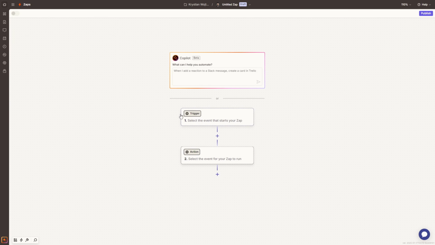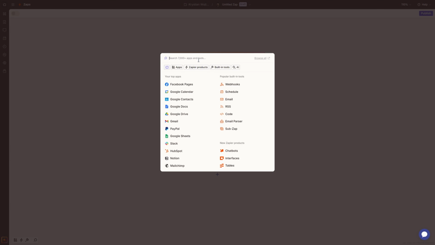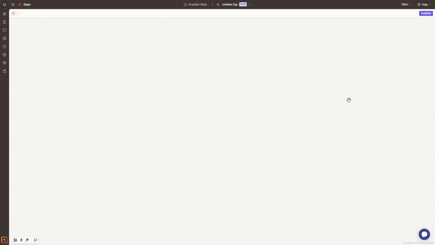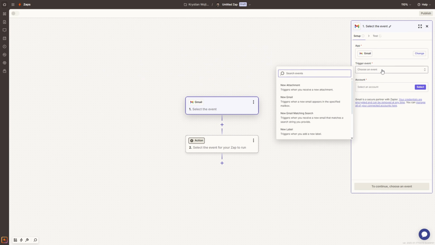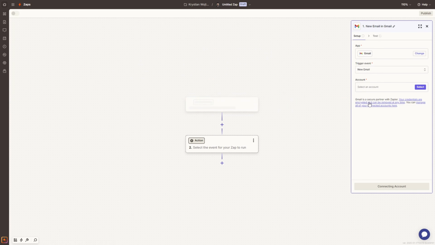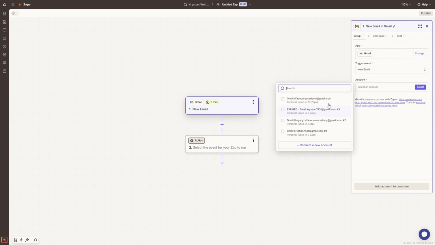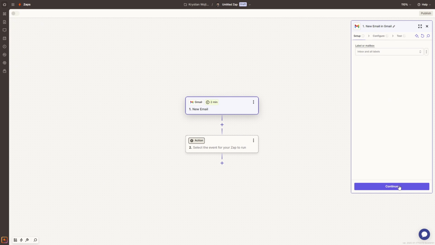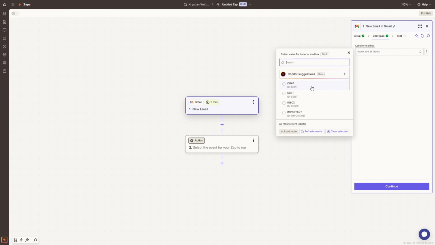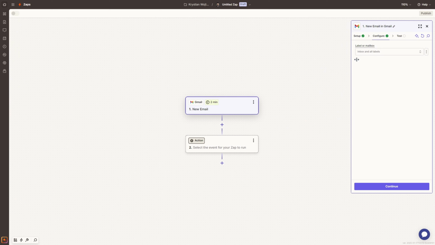So simply we can go over and set up this entire automation. Let's go over with the trigger, which will be Gmail. We can go over here, pick trigger event, which is new email, and an account. So it's very simple. Now in the label or mailbox, we would like to stick with the inbox. This is very important.